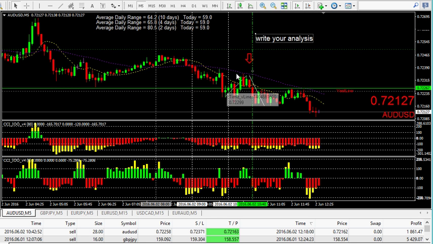So I drew that pullback there, drew the other line on there telling me what I wanted price to actually do, or what I wanted to wait for, and I took the trade as a result of the 80 CCI printing larger on here after the 8 CCI had hit the 100 level, and that's it.